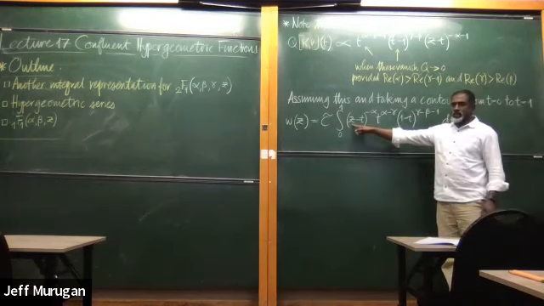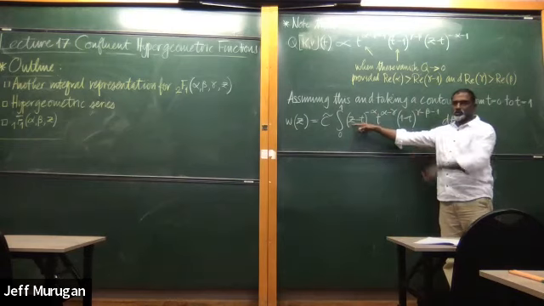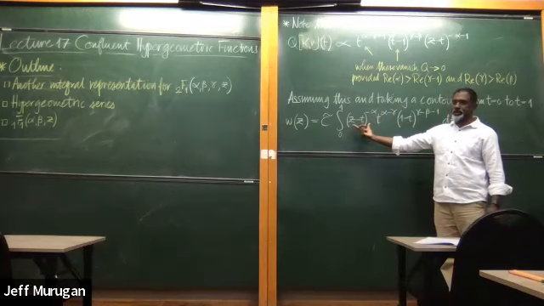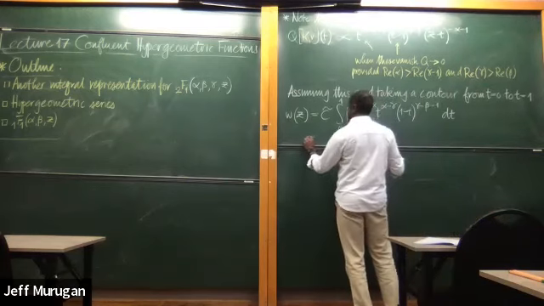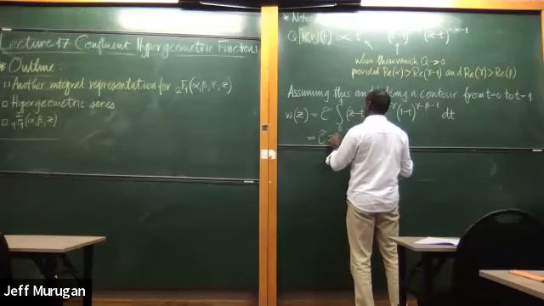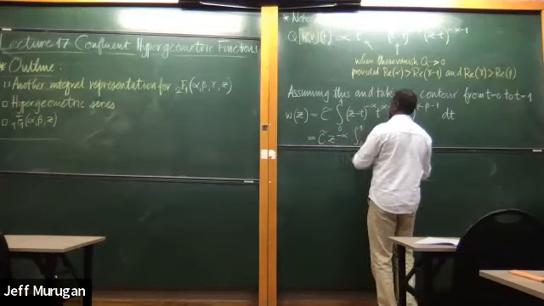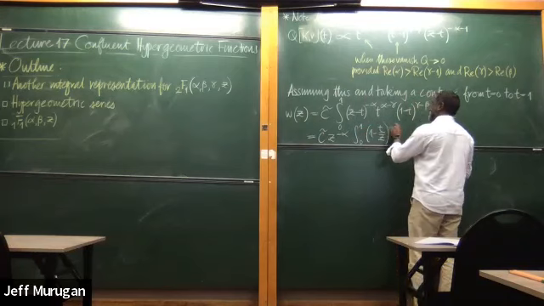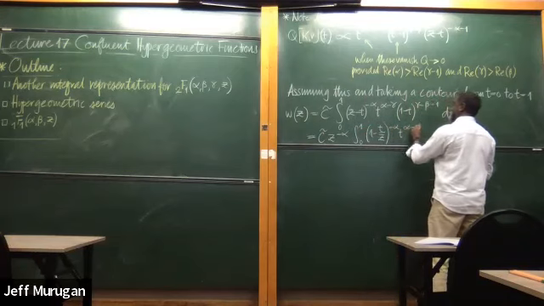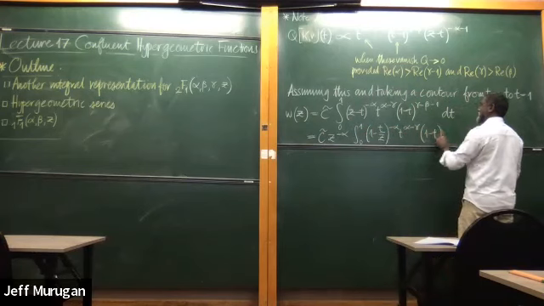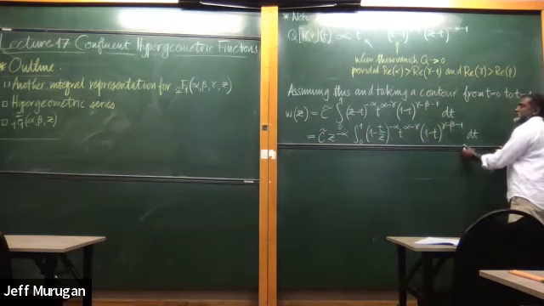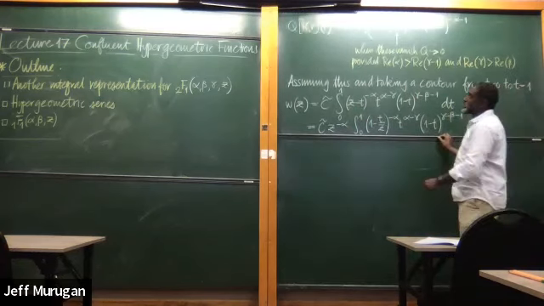And if I take out the factor of z here, then that z is independent of the integral, so I can pull it out, and that gives me 1 minus t over z. By assuming that this t over z factor is less than 1, within the radius of convergence, I can make an expansion for this. So this is C tilde times z to the minus alpha, the integral from 0 to 1 of (1 minus t over z) to the minus alpha, t to the alpha minus gamma, (1 minus t) to the gamma minus beta minus 1, dt. I'm going to make a Taylor expansion.